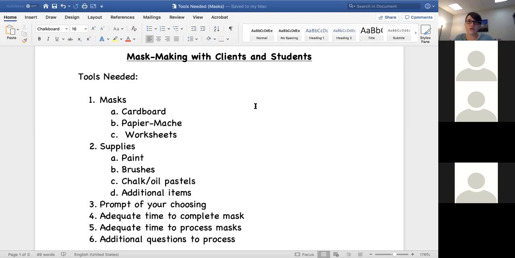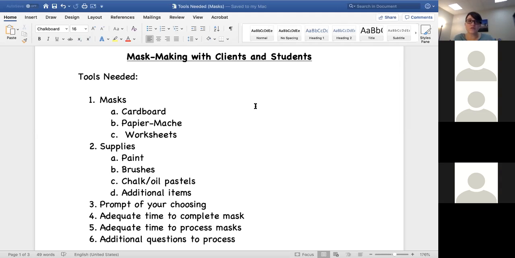Masks in general, that's one of the things I've loved about just getting this dissertation together, is looking at the history and, when did masks originate and what do they mean? And they mean so many things to different people and to different cultures, and they hold a lot of value. And so I like you saying that your clients become really protective, because they do. That becomes a part of them, and it becomes a part of who they are and who they hope to be and what they want to see for themselves. And masks with clients, they're not new.